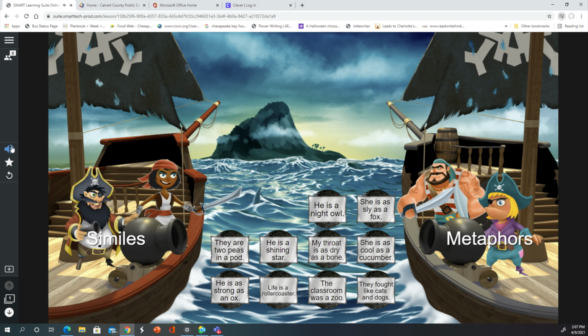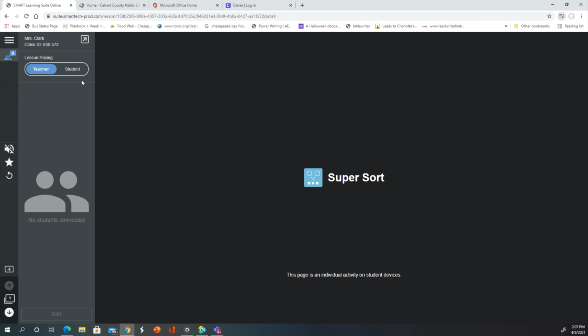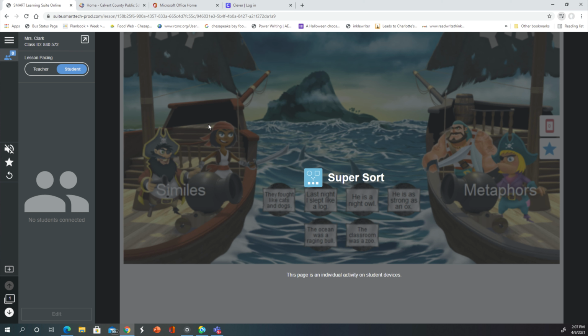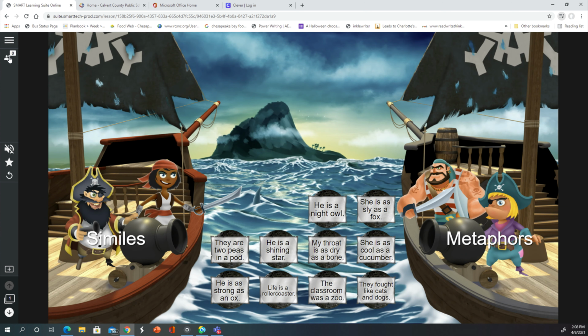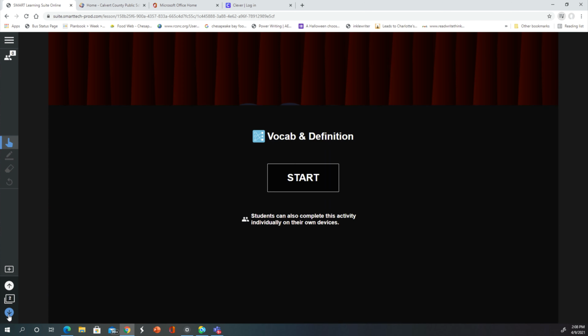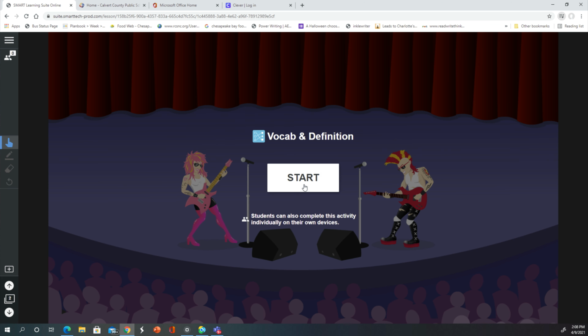I like to give them games, especially if I'm giving student control, if I'm doing the student version of it. Because again, they can play it as many times as they want to, and they can play it at their own pace. Sometimes I do make teams and we do it as a class activity, which is pretty cool. This one, again, I'll let you hear some of the audio.